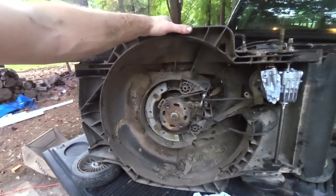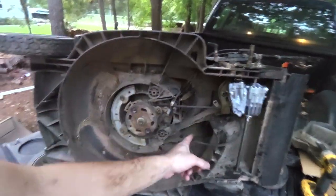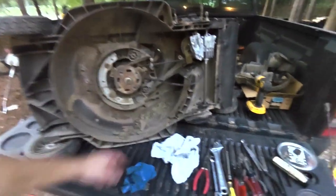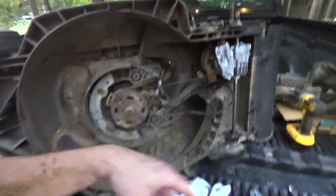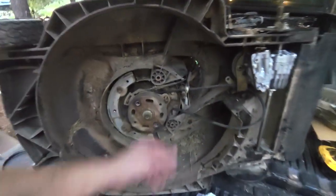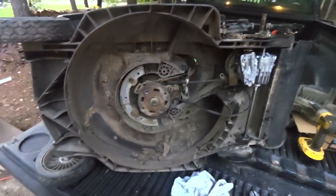But I mean, I don't know. I'm going to have to try to find another deck at some point, because that thing's broke there. It's broke there. It's broke there. It's broke everywhere. Maybe they'll cut me a deal on it since they screwed me on the warranty. But I mean, everywhere you look, there's a piece missing. There are chunks and pieces missing here and there. And it kind of looks like there's supposed to be something there too. I can't imagine why that clutch cable is like that.